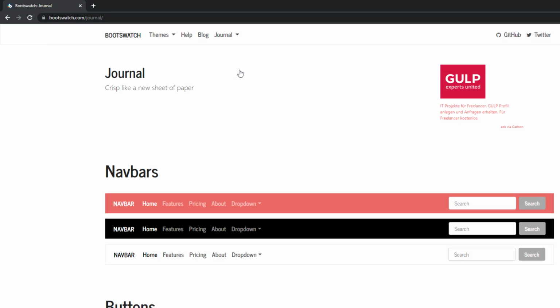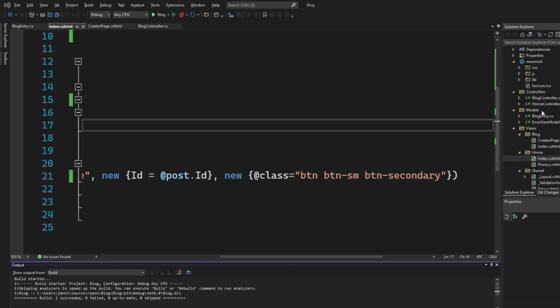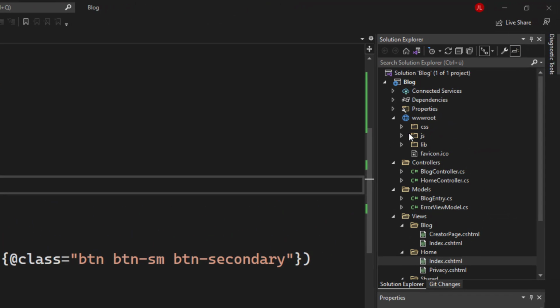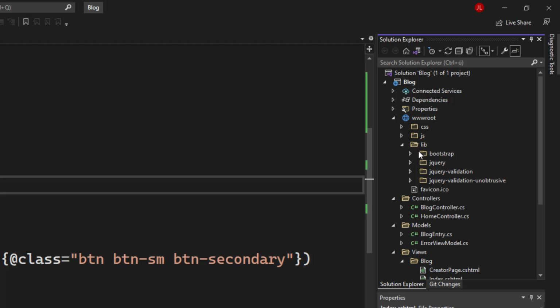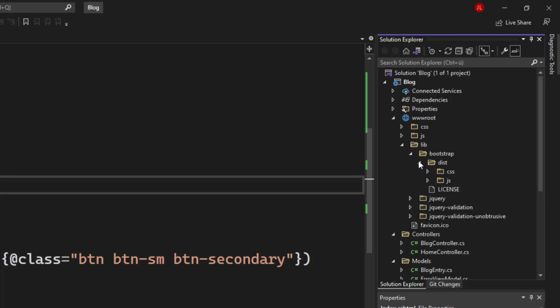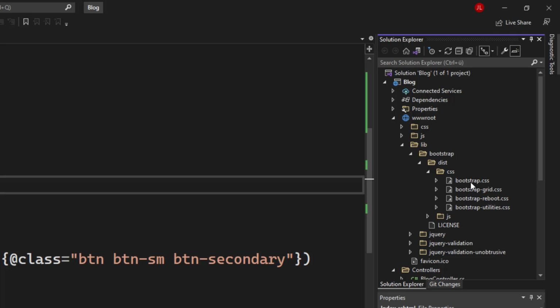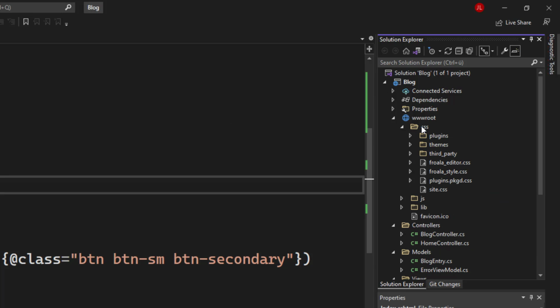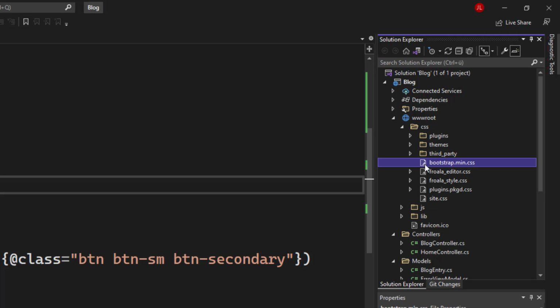And the download starts immediately, and then we can switch over to our project again. On the right side, inside of your project view, open up the lib. Here you got Bootstrap. And inside of the dist folder, open up the CSS. And here you got bootstrap.css. Now what I want to do is take that Bootstrap, which we have just downloaded, and put that right into the CSS folder right here. I will now drop it here. Okay, I got that right here now.